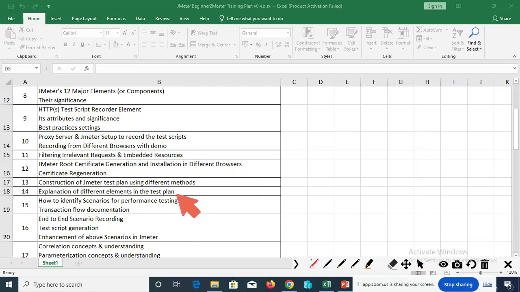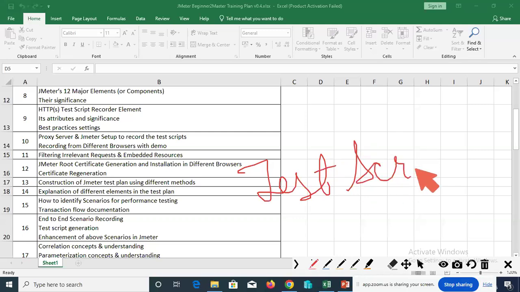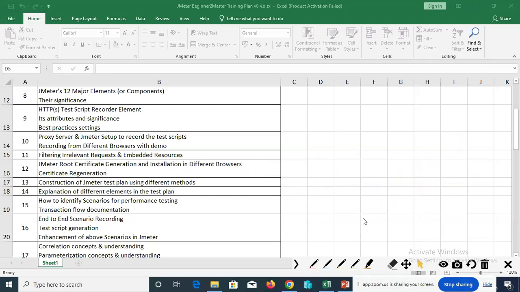And then, guys, the JMeter test plan. JMeter test plan means test script, everyone. Remember, we do not write test cases in performance testing, we develop test scripts. So a test script is also known as a test plan. But normally whoever is into testing and does not have experience in JMeter will think that a test plan is a document. But with respect to JMeter, test plan means test script. Please remember this. I'll show you how we can construct the JMeter test plan using different methods.